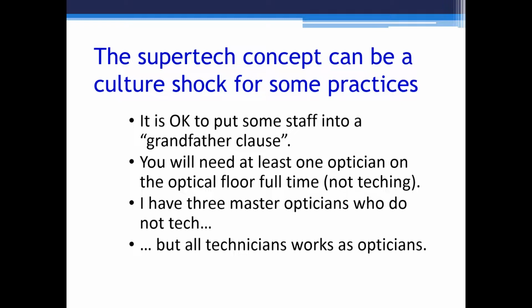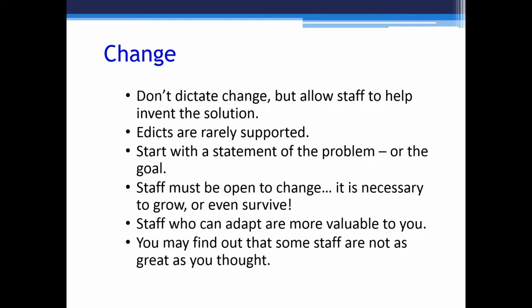Secondly, this goes into having those opticians working on the floor at all times. So how do we do change in the practice? Well, the best way to get staff to get on board with change is to allow them to help invent the solution. Don't just dictate it. Don't just come out with an edict, from now on we're doing it this way. Let's start with a bigger statement of the problem or the goal. And what is the goal? It's to be more efficient.